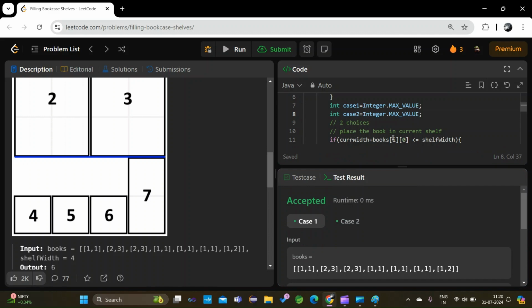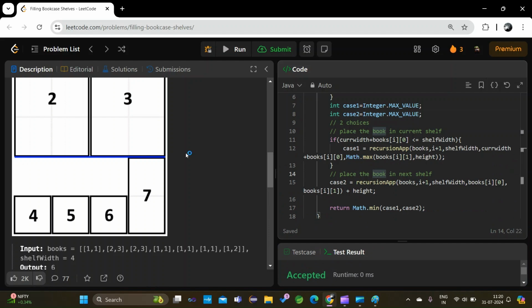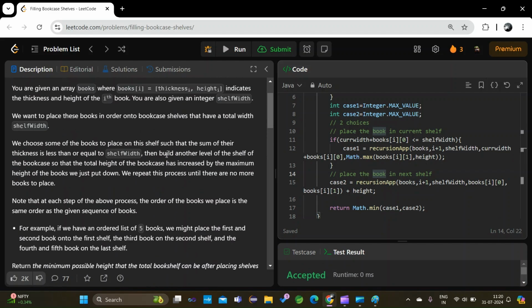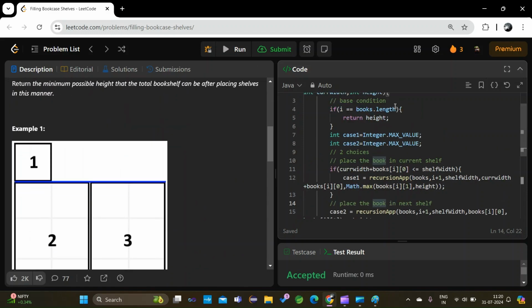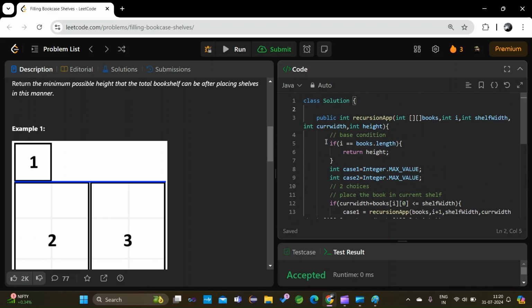But the thing is, recursion is like, we will call for each call, and there can be the same thing we have to calculate again. Okay, so that is why we have to optimize this approach by memoizing it. Okay, so let's do memoization. So in memoization, what we will do, we will memoize our index and its width. Okay, so let's take an array, 2D array.